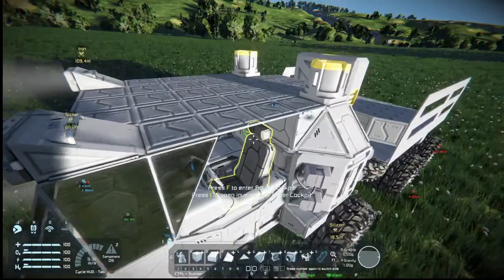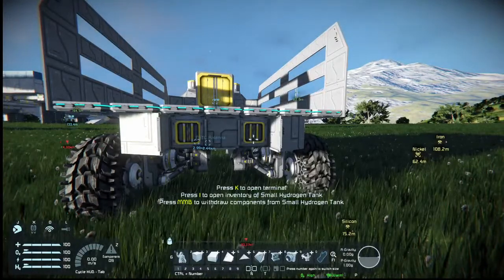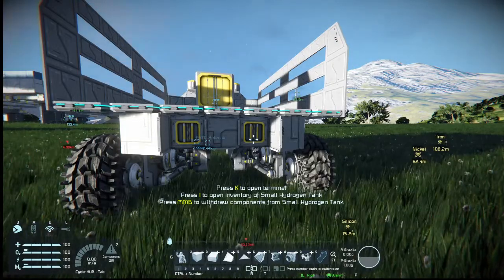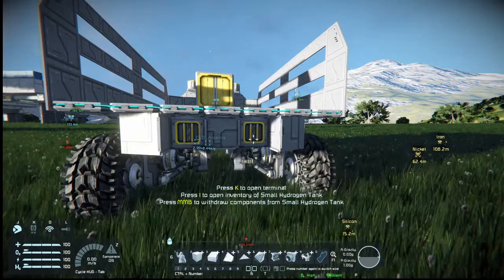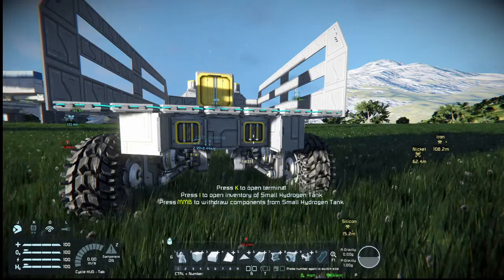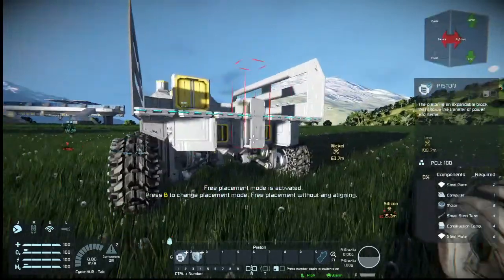Now, another thing that I've got a problem with here is the way the undercarriage is set up. I really like what we did here with the suspension, but I came up with an idea the other night for putting this thing inside of a ship and transporting it via a mag locking system. And I kind of want to do that, which is going to require me to test out the piston system on this.